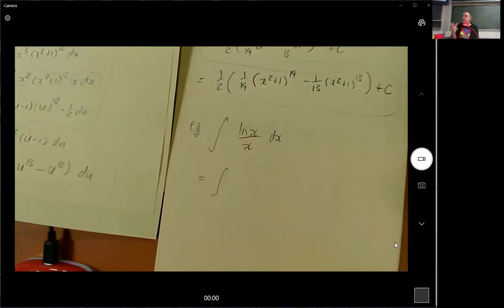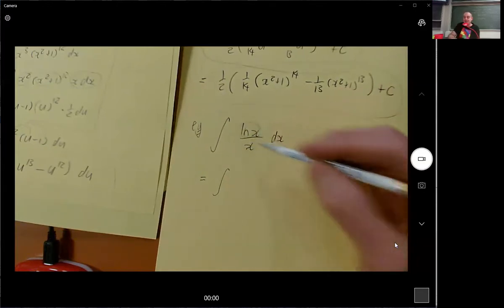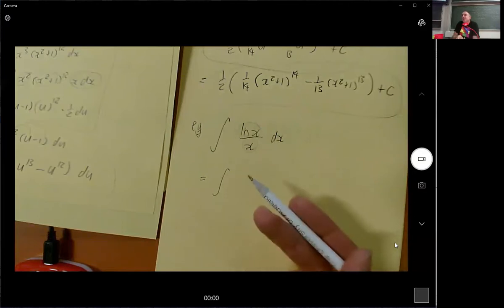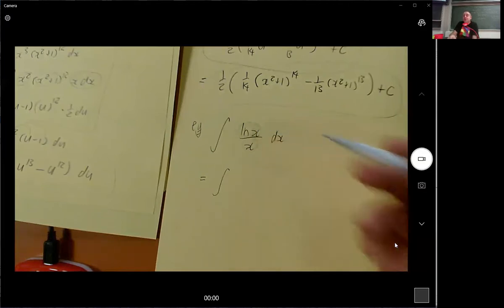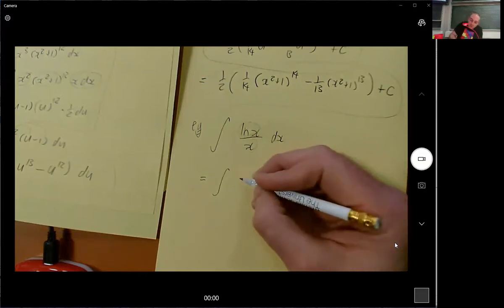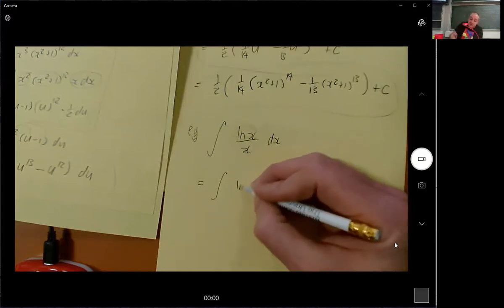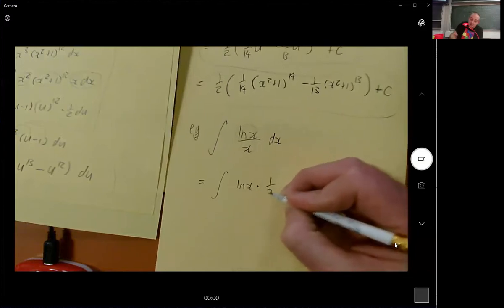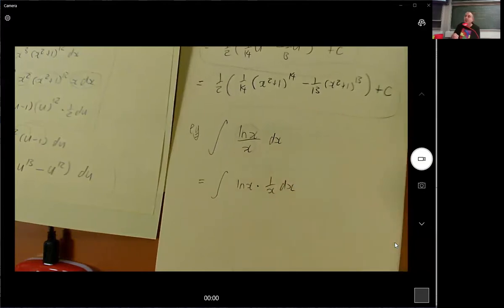So just remember that substitution in general is for a function inside another function. This has got 2 things inside it. It's got this and it's got this. Calling x equals u is just going to replace all the x's with u's. So I might as well just call u equals ln x and hope. But I also know that if I did go u equals ln x, then I could rewrite it like this. And 1 over x is the derivative of ln x. And so I'm onto a winner with the substitution.